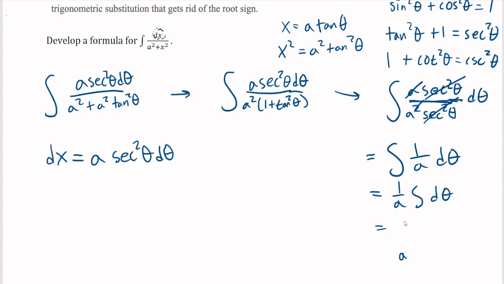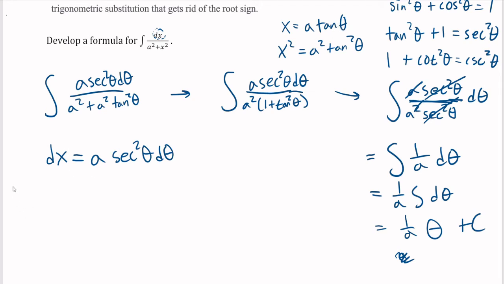right? So this is 1 over a theta plus c. Wow, look at that. That's a lot nicer. But remember, when we're doing substitution stuff, we don't want thetas, we want x's. So okay, I'll just go backwards, right? Oh yeah, this theta here. It's tucked inside the tan. So we got to solve for this.